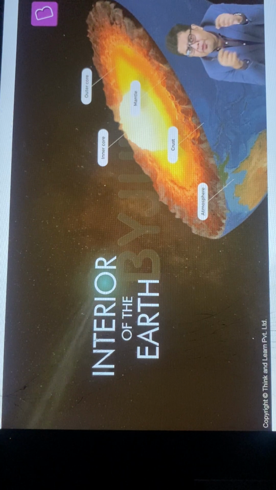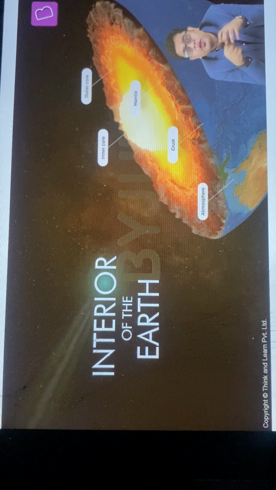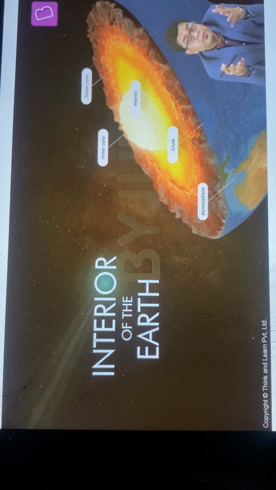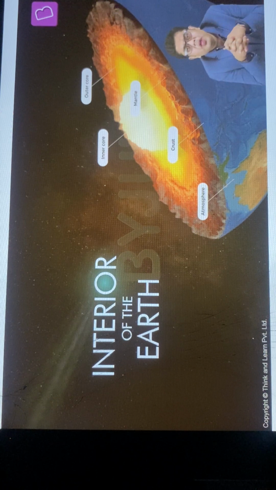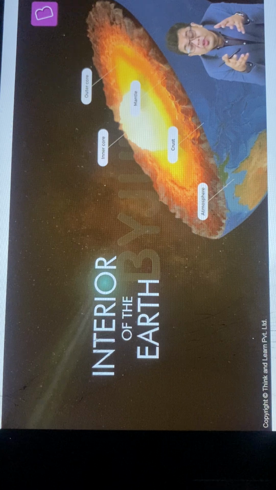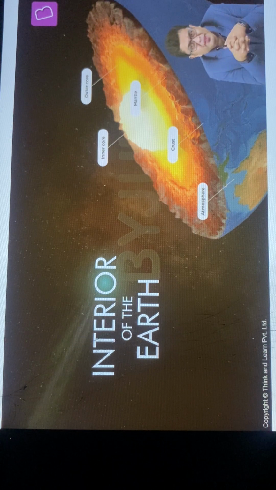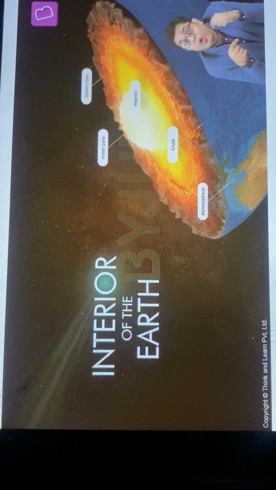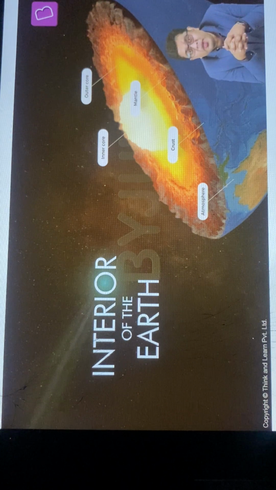Now, even though we have not traversed through the center of the Earth because it is humanly impossible to do so, by now we have a decent enough idea about what this planet is made up of. What constitutes this large blue planet that we call home. And also, now we know how this planet came into existence.